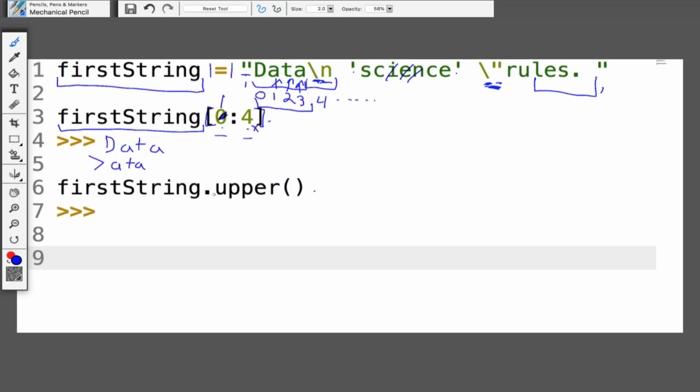Lastly, I want to introduce using default functions on a class or a string. Because Python knows that this is a string, you use your type function to determine if this is a string or an integer. It's in fact a string. If you look at the different modules that are available in Python, you'll notice that you can use specific functions on the object. To call a function onto this string, because it's a default function for this class, you just do dot, and then the function name, and then it always has to have parentheses.